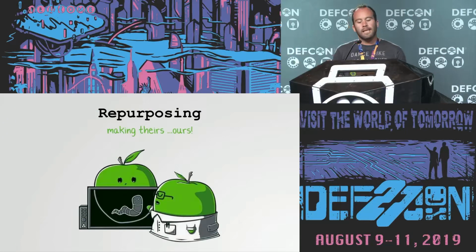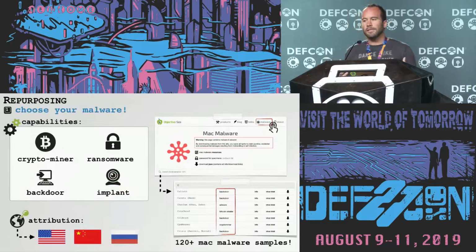So now let's talk about exactly how to repurpose Mac malware with the goal of making their malware ours. So the first step is to select a malware specimen, and that is the sample you want to repurpose. This is usually based on two criteria. First, you decide what you need the malware to do, right? Are you looking for an interactive backdoor, perhaps a piece of ransomware, cryptocurrency miner? Take your pick. And then maybe attribution is important to you, right? Do you want your repurposed sample to originally belong to a three-letter agency, a Russian hacking group? So again, if it gets caught, it'll be likely misattributed to them.